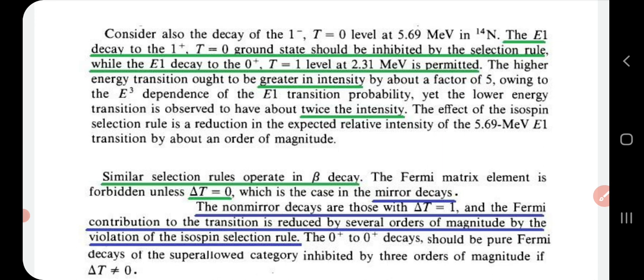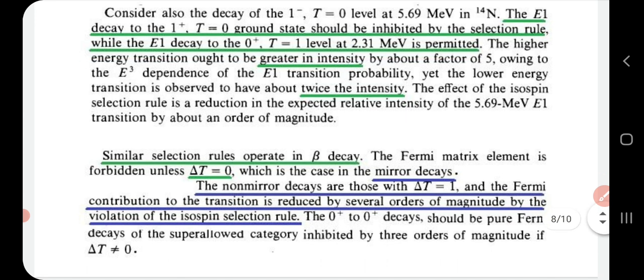That is another rule. Then the higher energy transition results in greater intensity, whereas the lower energy transition intensity will be only twice the original intensity. That is, the higher energy transition will have higher intensity, of the order of 5 times, whereas low energy transitions increase in intensity by only 2 times.